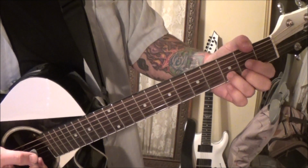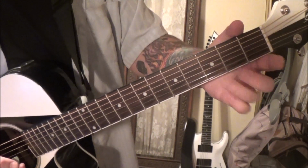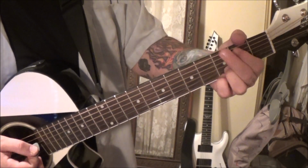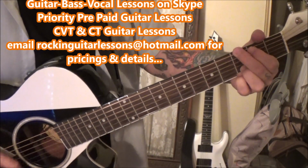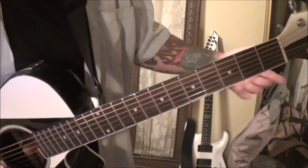Little thing I want to point out, transitioning from G to D, there's a note that's shared, and that's this D note, third fret on the B string. You could leave that finger down. Even though you're doing that, it's not going to be in the way of anything. If you can do it by lifting it and dropping it, that's fine too.